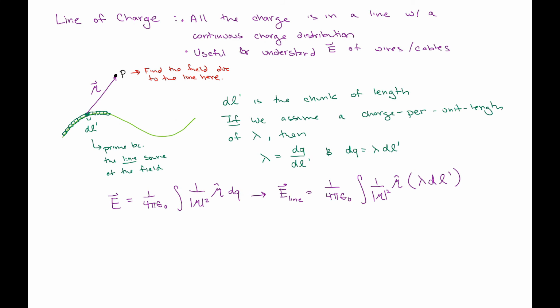It would be a little bit more common, let me just rewrite this a little bit different way, like how you'd see it in the book. The lambda would go over here and the dl would go over here. But the point of having the lambda in there at all is to have something that you could multiply this dl by, and what we're really getting is a little itty bitty chunk of charge. When we do the integral, remember what we're doing here is a sum. This could change, this is going to change. We're adding the electric field from each of these little chunks of charge along this line, and we're adding it as it is at point P. We'll do an example that will help you understand this.